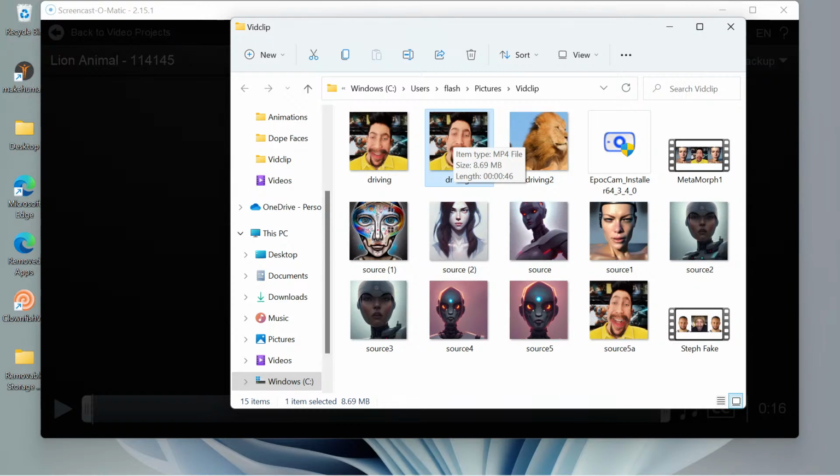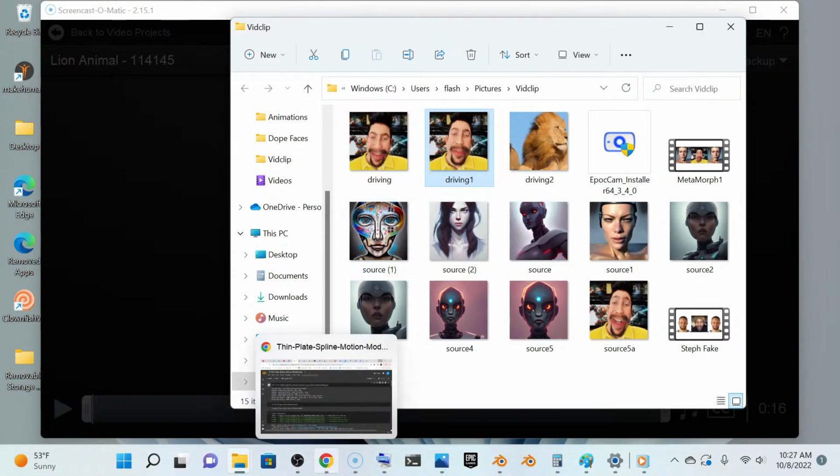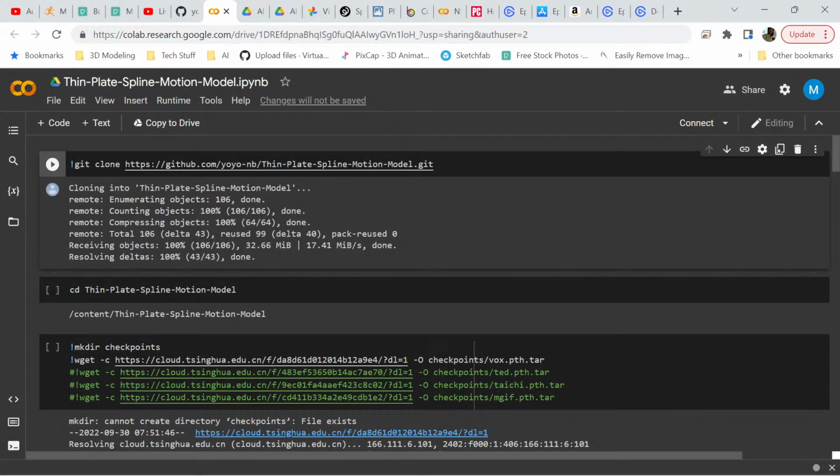If you use a long length, like this one is 46 seconds, if you use a long time, a minute or more, or anything past 15 seconds, you're going to take up too much of the GPU processing on that Google Colab page. And if you take up the GPU processing, it's going to time you out unless you go for the pro version and utilize more GPU processing. So you have that option when you're on this Google Colab page, but pretty much that is another part of the prerequisite of things that you have to do. Once you get your file, that's going to be the driver of this actual animation.